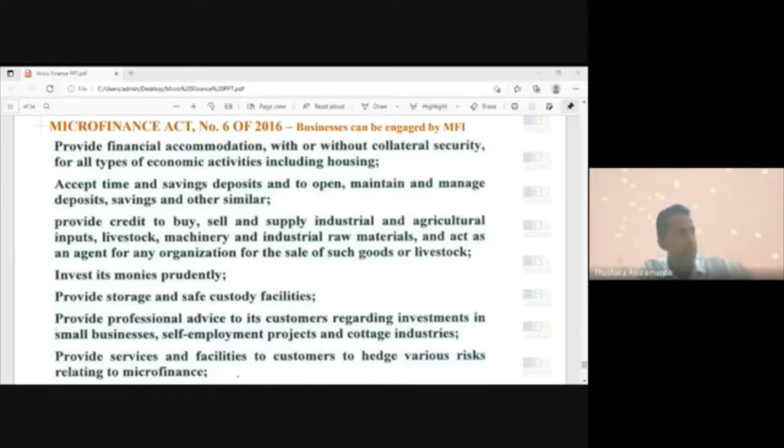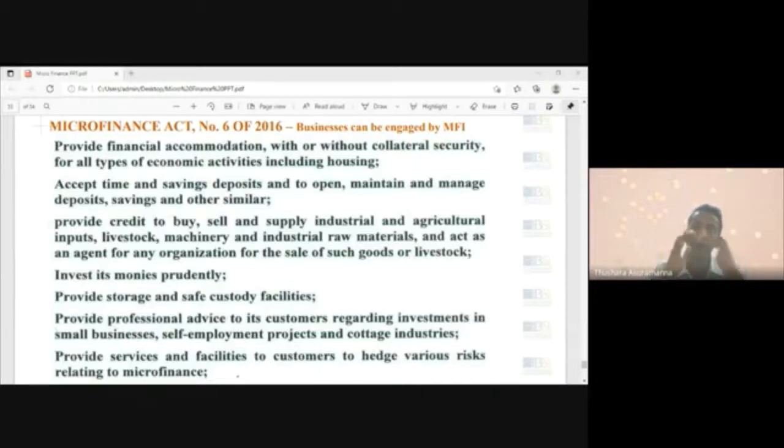Let's say the government organization, treasury bills, treasury bonds, EPF, ETF, like this. They can do the investment like other banks also. Storage and safe custody facilities, like they can do maybe pawning, for example, safe custody, or they can even give the custody to clients, maybe some kind of facilities within their premises, and also storages, depending on the requirement. So they also can do a similar type of business.